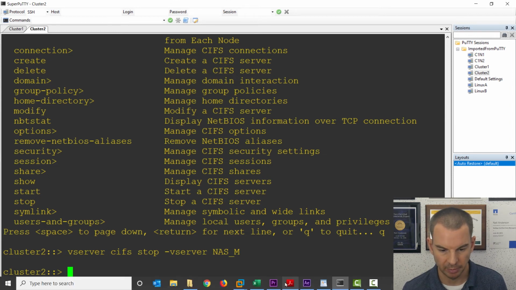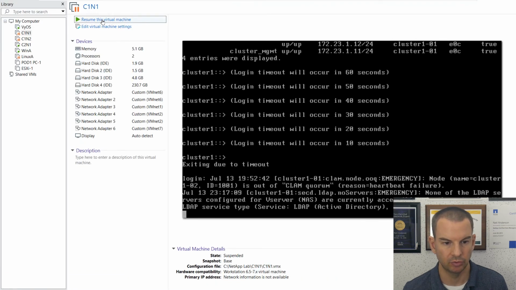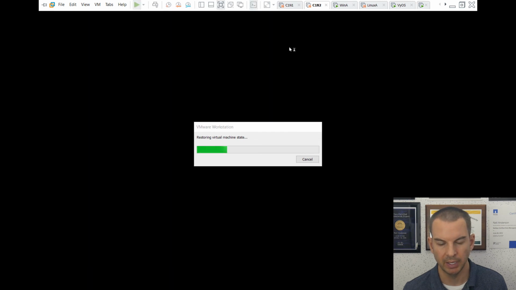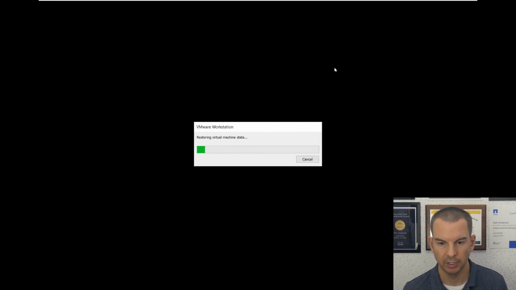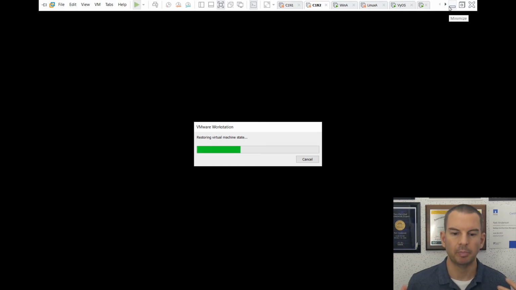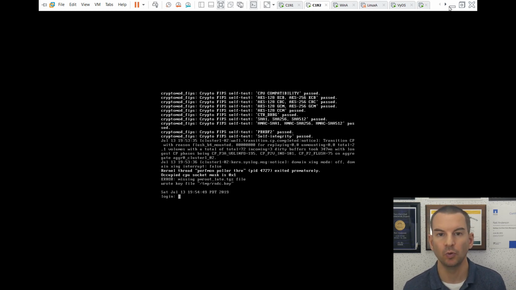Let's bring cluster 1 back online now then. So back in VMware, I am going to resume the virtual machines for node 1 and for node 2. That should just take a few seconds to get them back up and running again. But an issue that I have is that I made changes to the volume while it was cluster 2 that was live. So before I make cluster 1 live again, I need to replicate those changes while cluster 1 was down back to cluster 1.